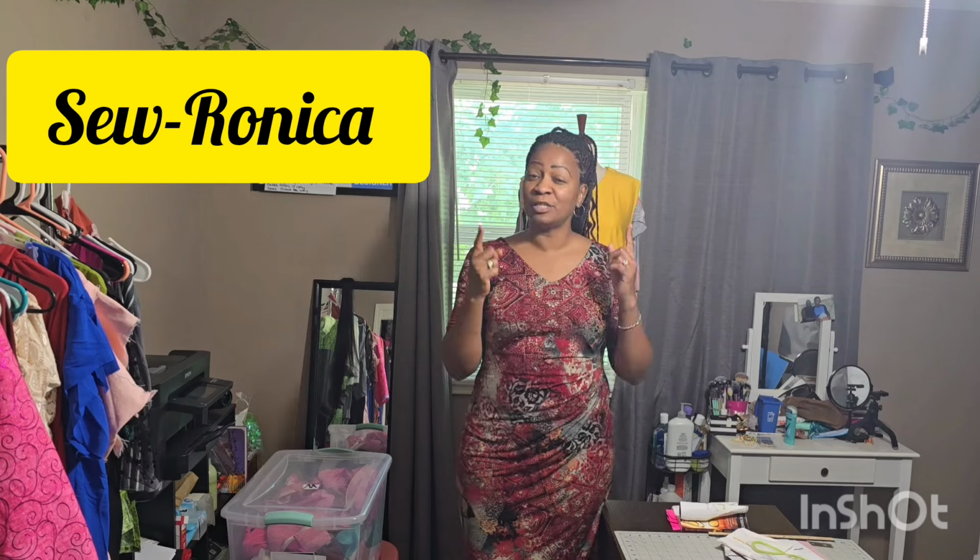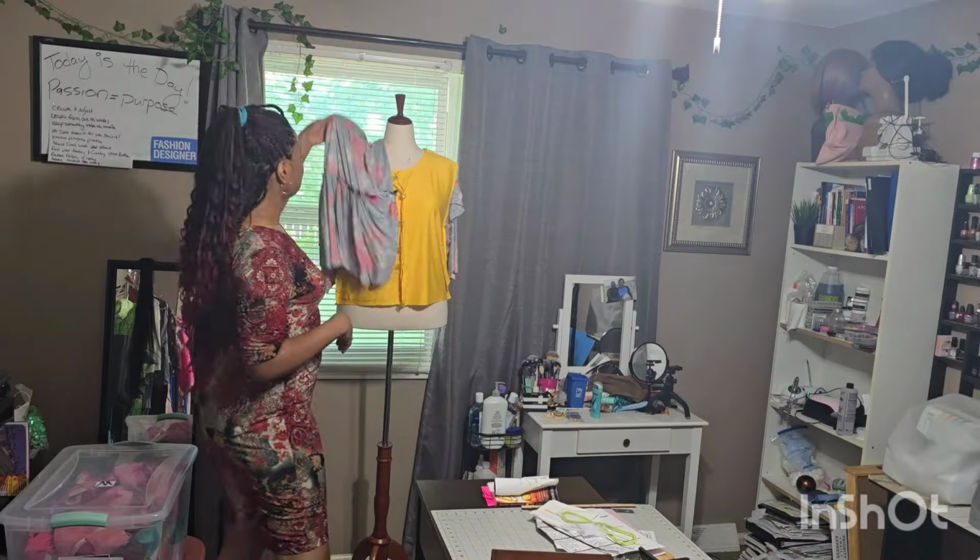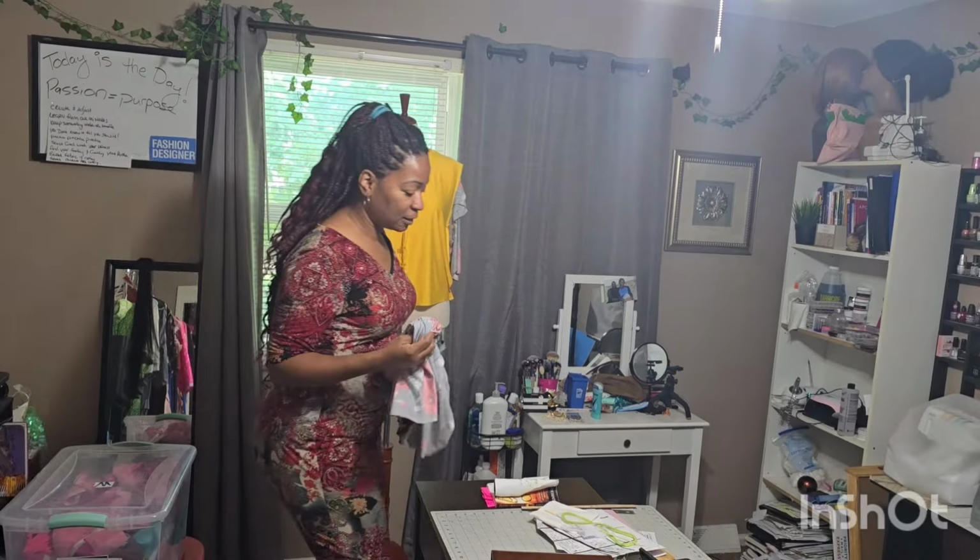Okay. All right, guys, welcome and welcome back. I'm Sew-Ronica, and I'm so ready to show you the second portion of this floral dress skirt set. We don't know what we're making. Y'all, stay tuned. So first things first, we're going to take everything off the mannequin.